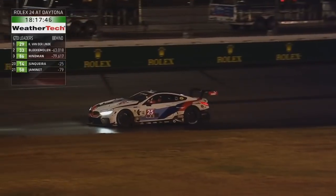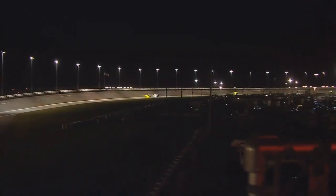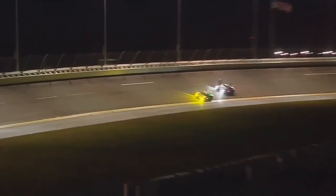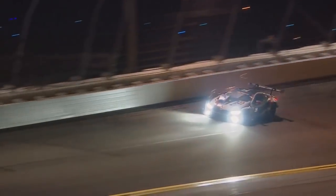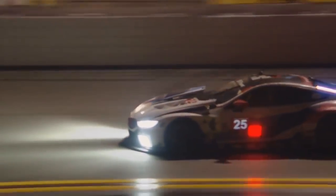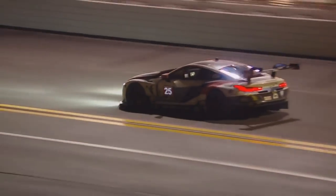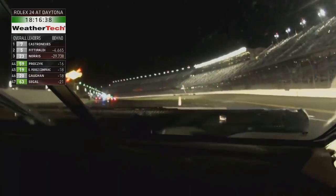It's one of those deals where that makes me question, did they go to slicks or are they on wets? Yeah. If he went on slicks. Side of the racetrack, he was coming up on another... Ooh, he had a failure. Tyre, right front tyre. Right front tyre. Massive failure. He's done really well to keep that off the wall as he was coming out of... You know, because that was a huge moment.